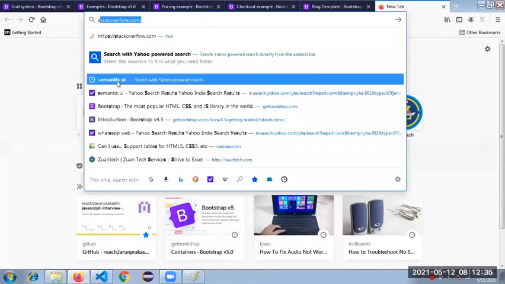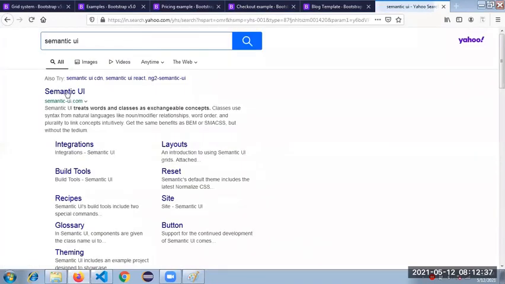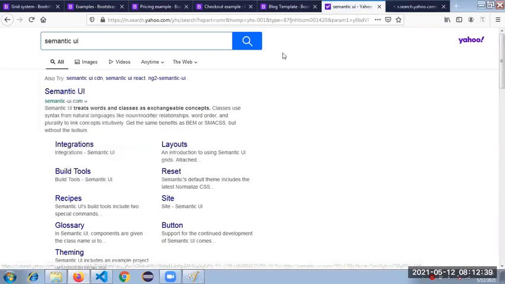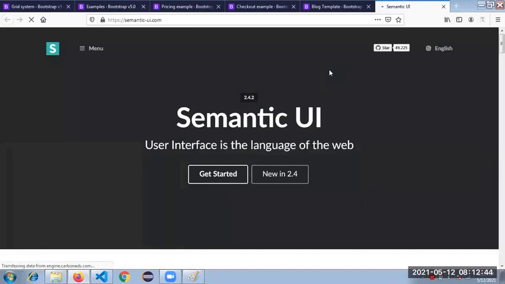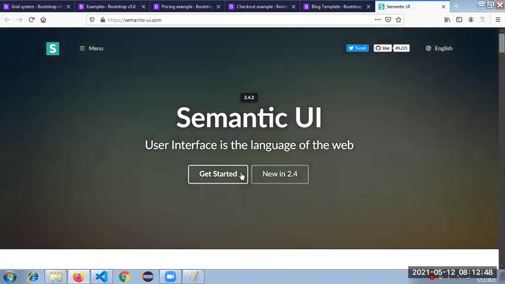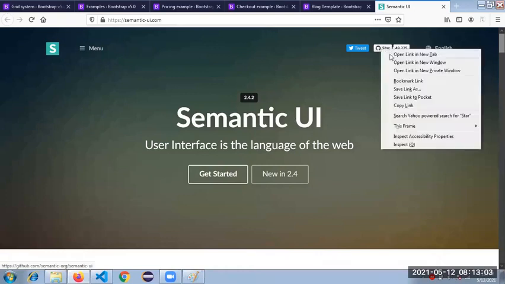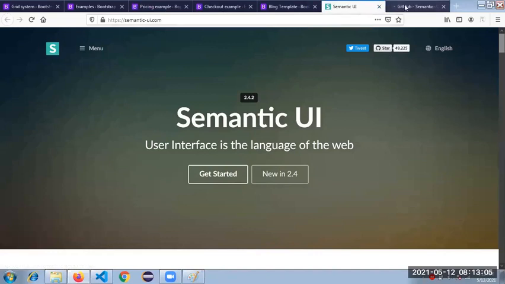Yeah, Semantic UI. See, this is a very old UI interface like Bootstrap. Before Bootstrap came, these were not in the market. Like this, more items are there. Let me open this.